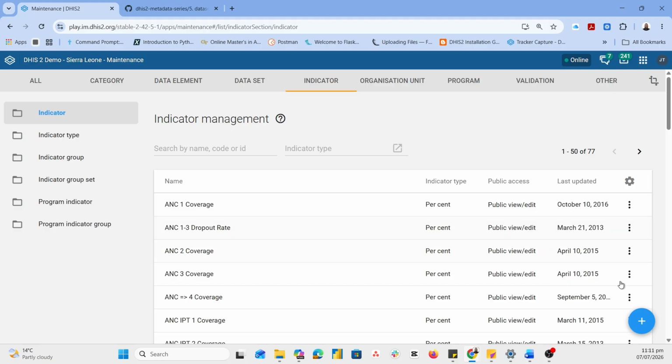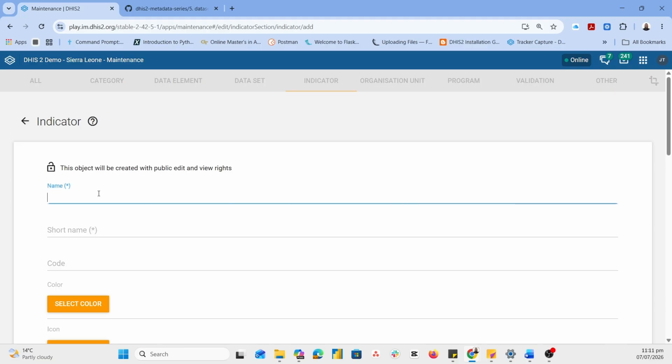The indicator that we want to create is called total NCD patients registered. Forgot an E there. Registered, right?